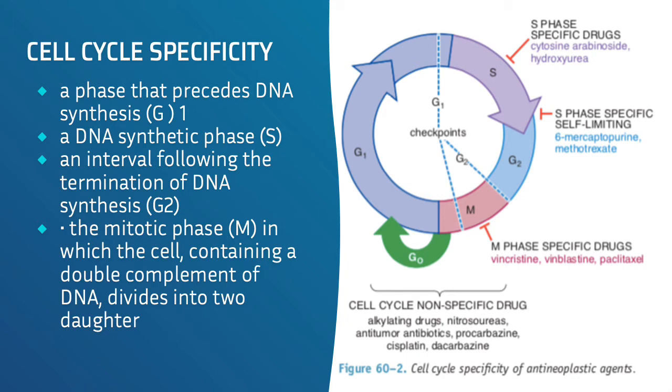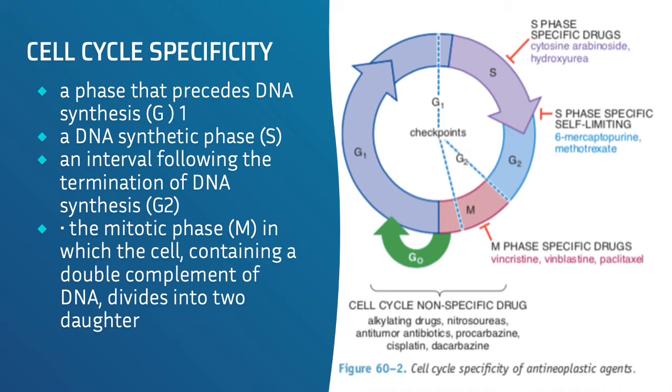For us to get to know the main mechanisms of the therapeutic agents used in chemotherapy, we need to be familiar with the cell cycle. The cell cycle is composed of four main phases: your G1 phase, your S phase, your G2 phase, and your M phase. Most quiescent cells enter a quiescent phase termed your G0 phase. Most dividing cells usually undergo the cell cycle, and this cell cycle process is very active in malignant cells.